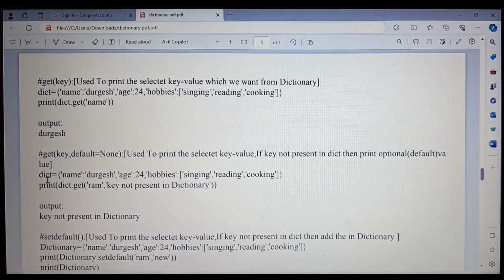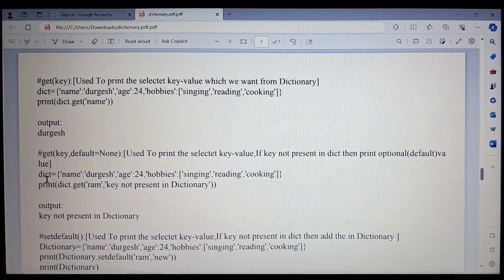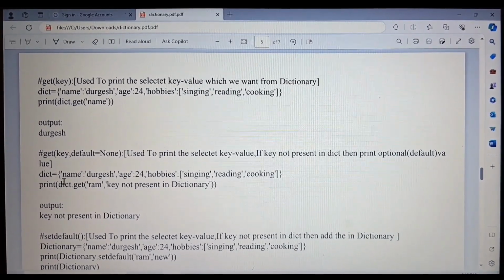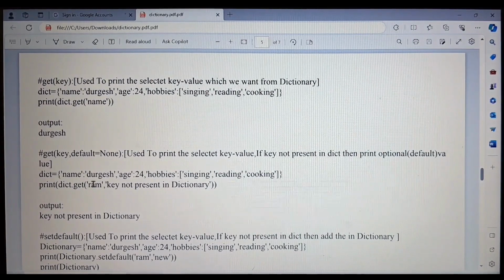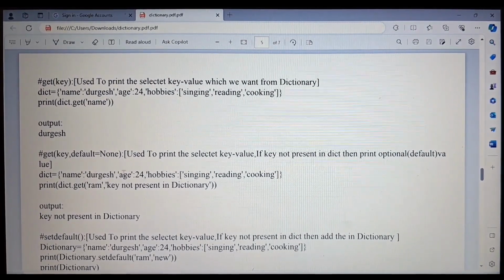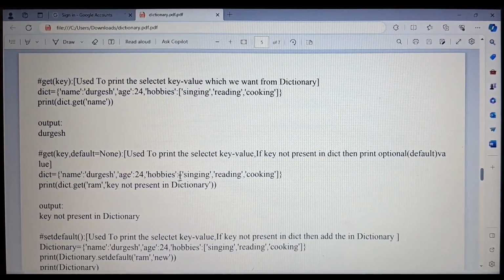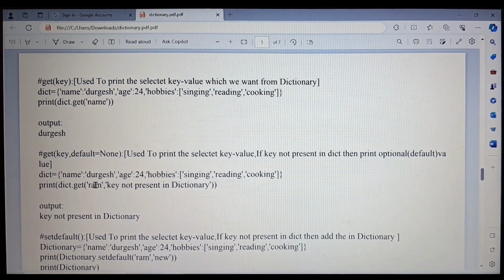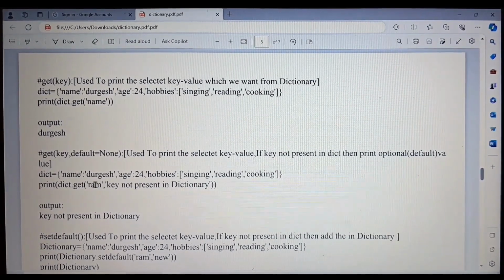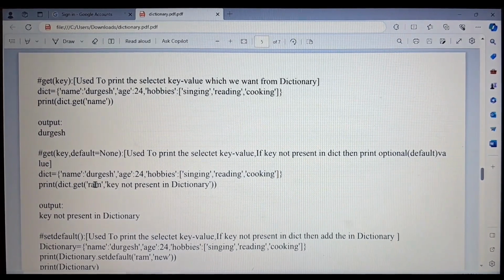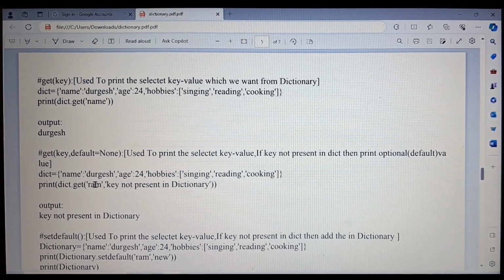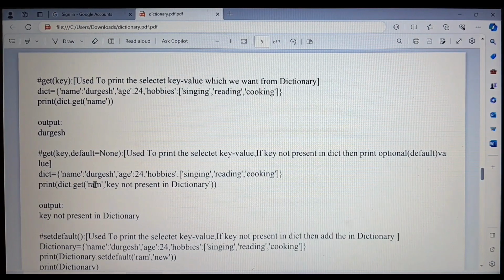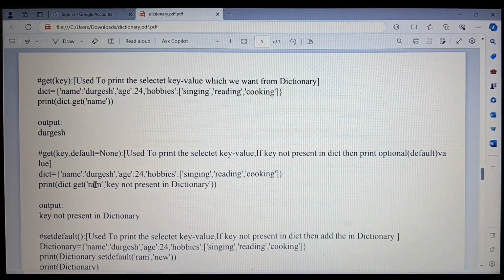So what I'm trying to say, for example, here I have one dictionary, and in the dictionary I am trying to get the key Ram. But if you see in this particular dictionary, there is no key with the name Ram. So if the key is not present, I can pass a default value also, like key not present in the dictionary. Whatever I want, I can pass as a message.